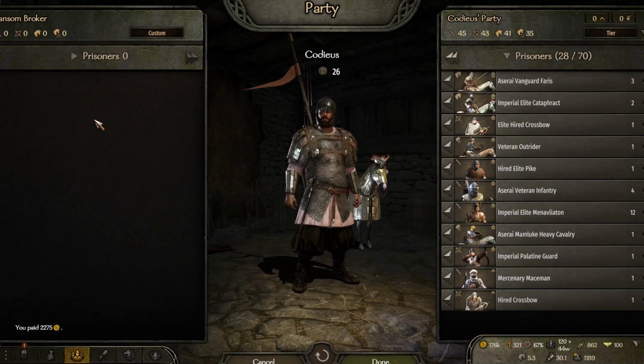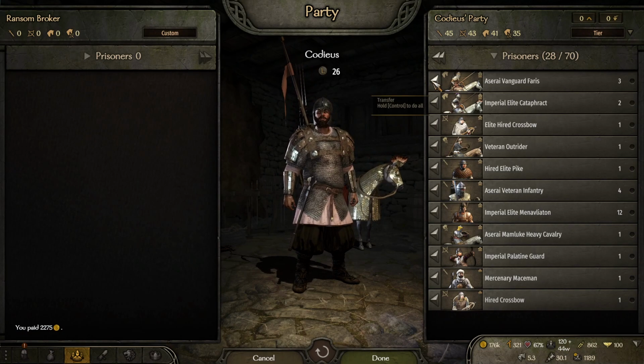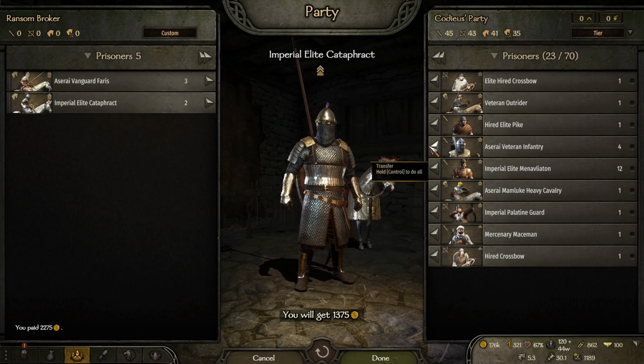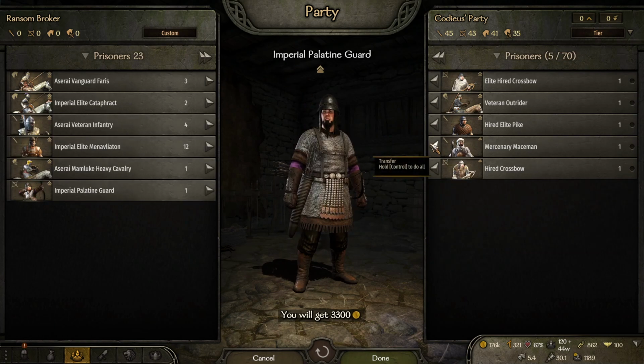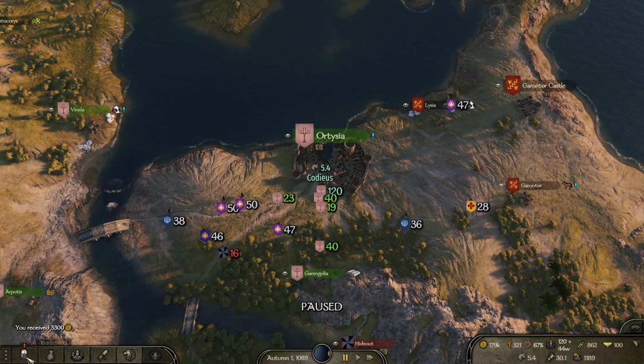Ooh, outriders, nice. I don't think I got those things from trading. I think they were looted, so it doesn't count towards trading. 3,000 for that, that's pretty good. Pretty good.